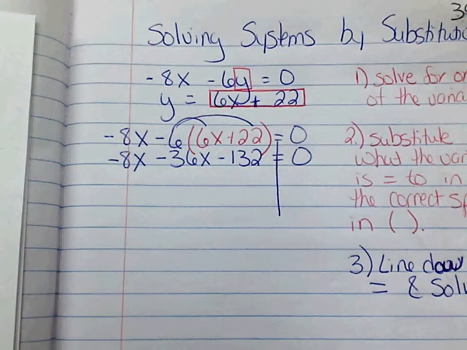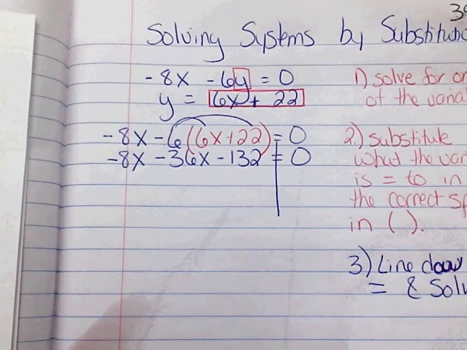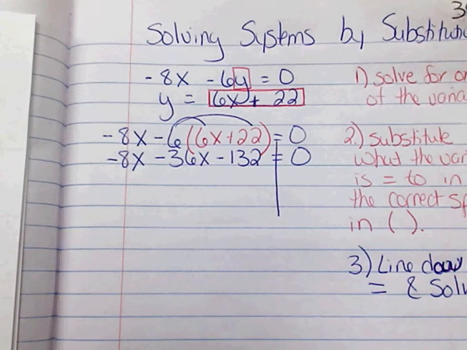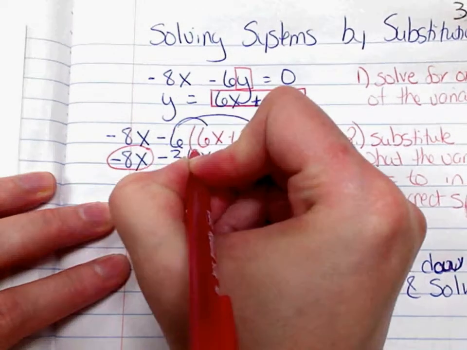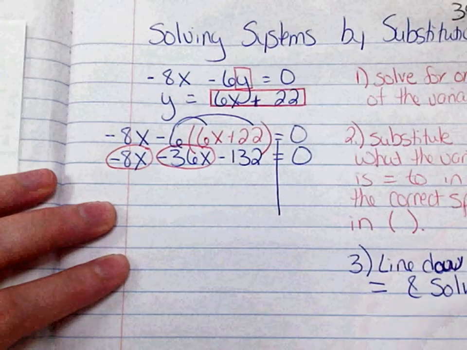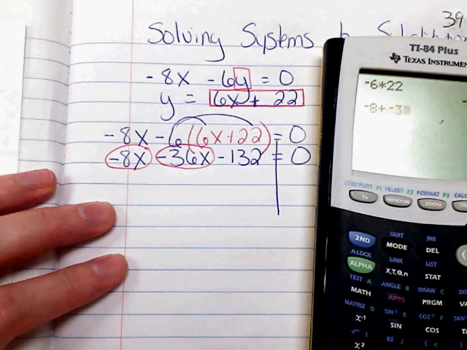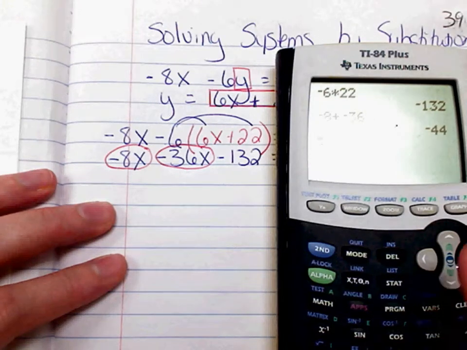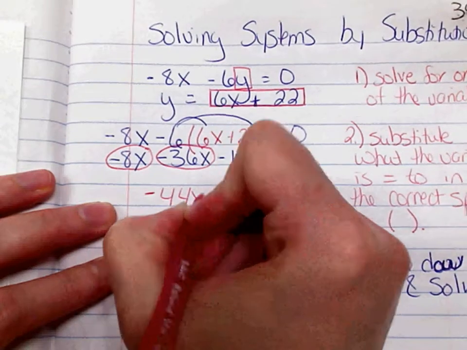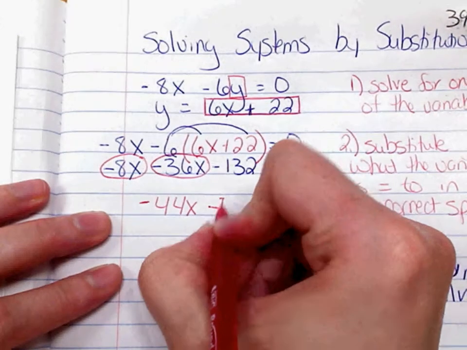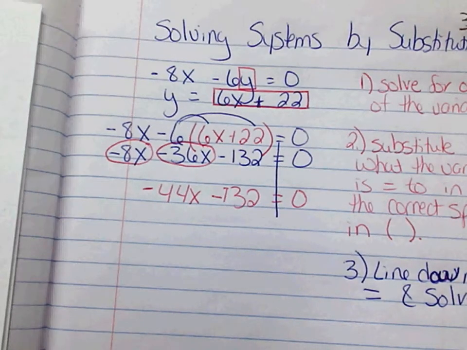So let's see if there's anything else we can simplify on this side. We want to make sure it's as simple as possible before we do any inverses, okay? So let's see. I see something else we can do. We can combine like terms right here. We can combine those two because they're the same. So we're going to add negative 8 plus negative 36. And that's going to get us negative 44 x's. I'm going to skip a line just so it looks a little cleaner. Negative 44 x's. Okay, this negative 132 is going to come straight down, and this equals 0 is going to come straight down. Okay, so I'm going to make my line go just a little bit farther down.